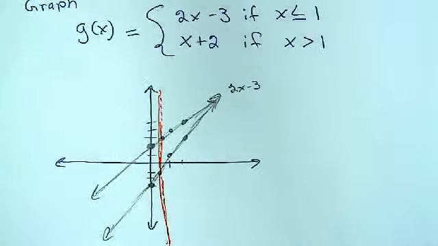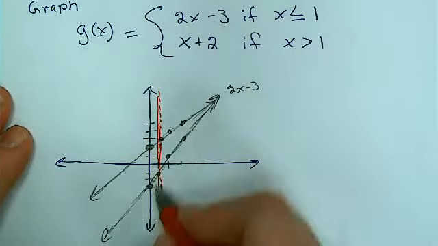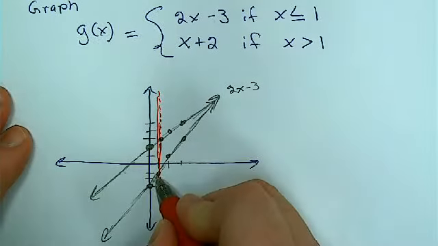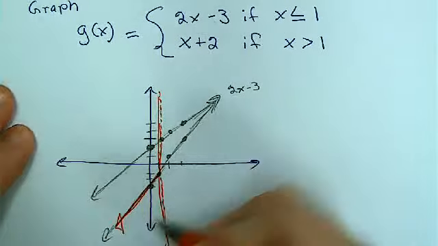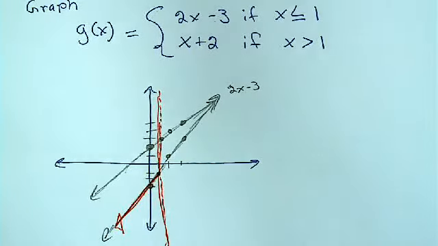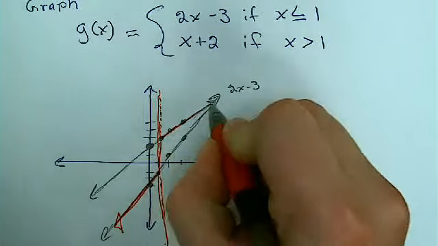If I'm to the left of 1, so that's numbers less than 1, which rule do I use? The first or the second? That's the first rule. So that's the first one I graphed. That's this guy. After 1, what rule do I use? If my numbers are bigger than 1, what rule do I use? Second rule. So after 1, I use the second rule.